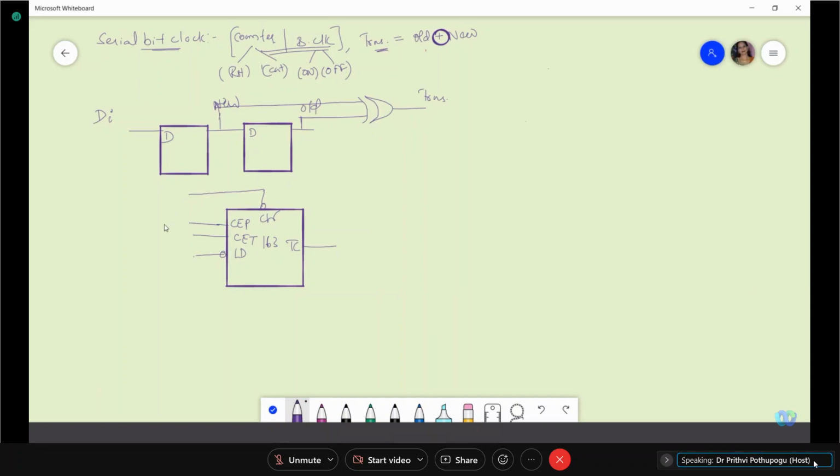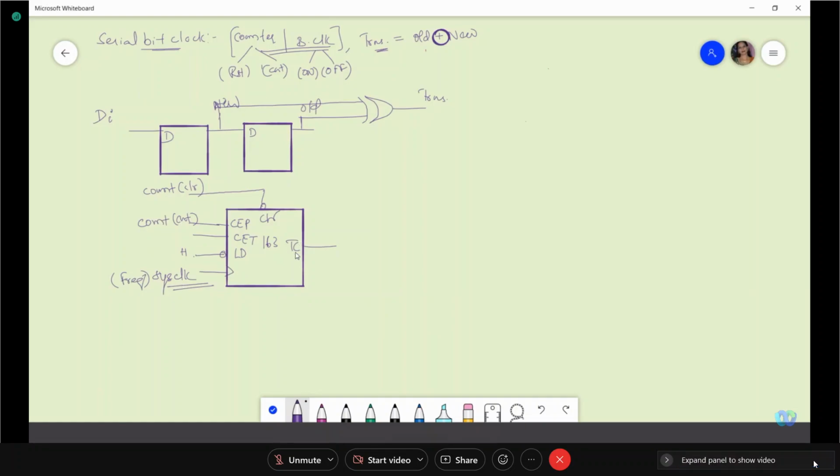Okay, and this will be something like, if you are counting, you need to count. So when the counter needs to count, that signal will be given here, and when it should be cleared, this will be initiated. Okay, and this is active low, permanently made high, so that we are not using this now at the moment, and it runs on the system clock. So this system clock, the frequency of this will be decided by the operation or the designer.